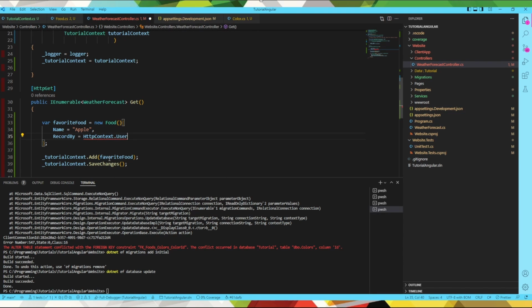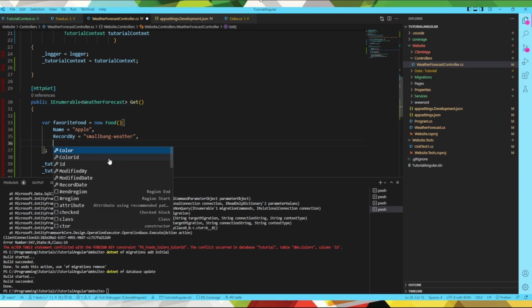Actually, we don't have any authentication set up at the moment, so this actually won't return anything to us. And let's just type in a name manually. So I'll just type in small bang weather, so I just know that it came from there. We know the record day is going to be auto-populated. We know the ID is going to be auto-populated. The modified bys are just going to be left null.